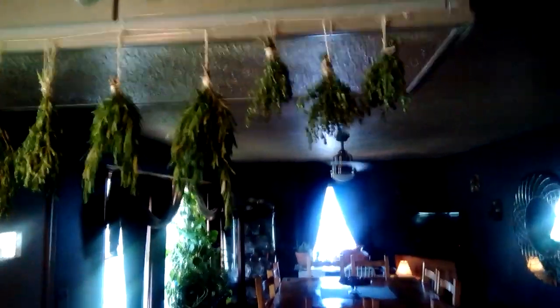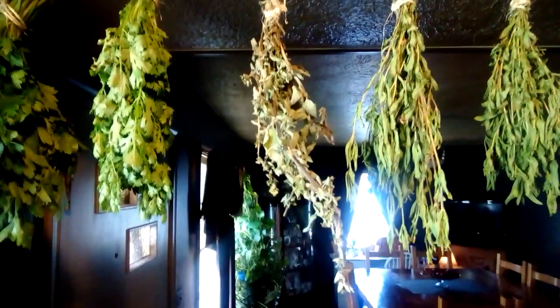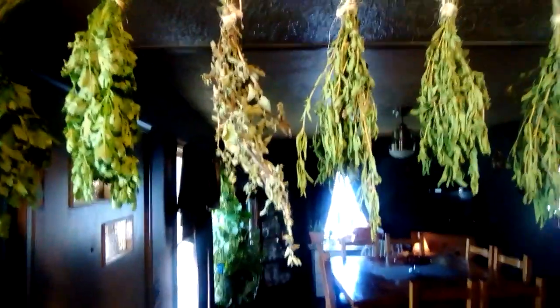Here we go. We got some thyme up there now, and of course, rosemary and some tarragon. And there is the oregano. This has been picked a day before all the rest.